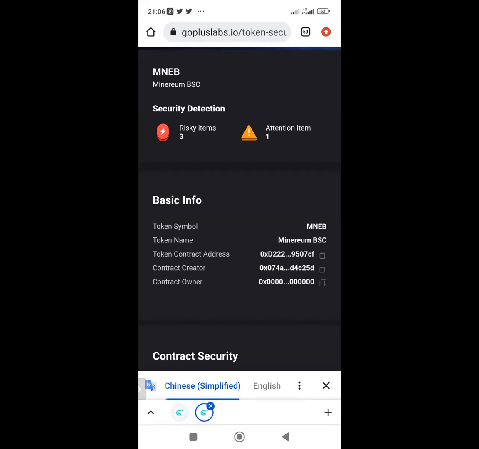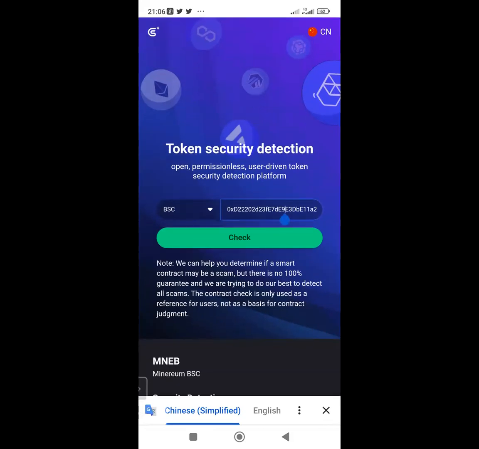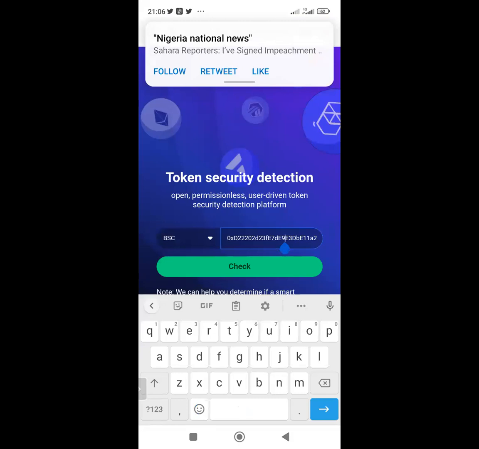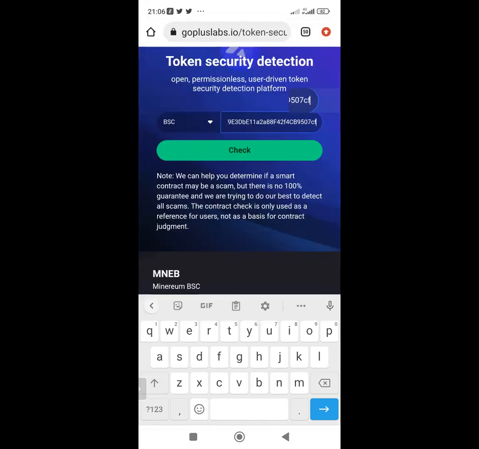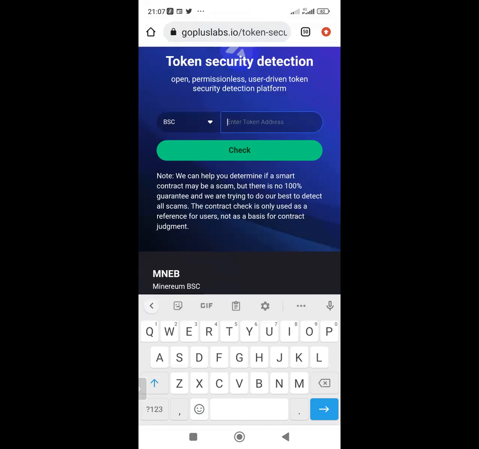Sorry, sir. This GoPlus Security, is it on Play Store? What do you say about this our Zuga Coin project, sir? The contract address, let's check it. Bring the contract address of Zuga. I'm not going to comment. Bring your contract address, let's check it.